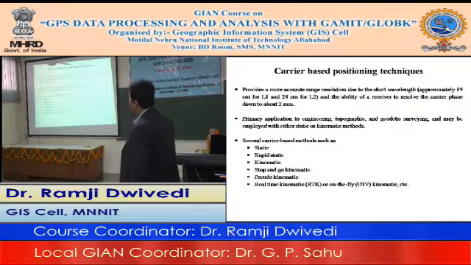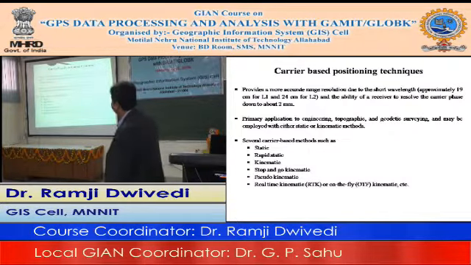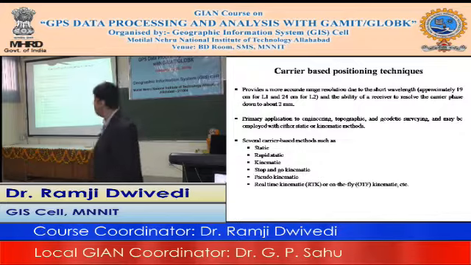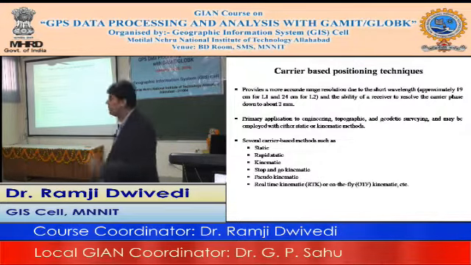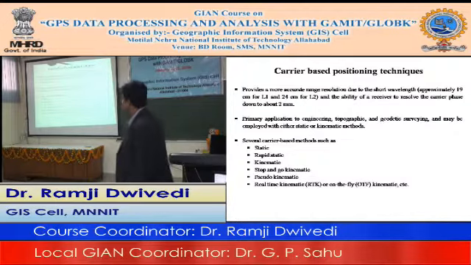Okay, so another one which we discussed is that carrier based positioning techniques provide much more accurate range resolution because of the short wavelength, 19 centimeter and 24 centimeter. You have seen the thumb rule is that 1% of the wavelength could be achieved in terms of precision. So 2 mm, we are talking about 2 mm. So the ability of the receiver to resolve the carrier phase at this much level.